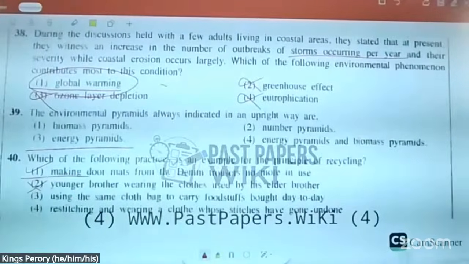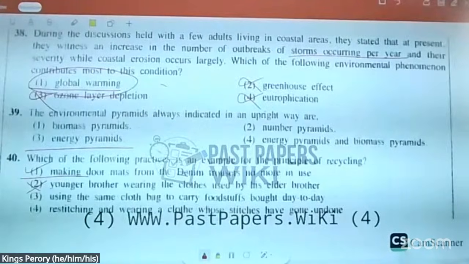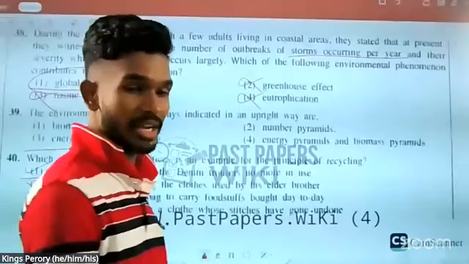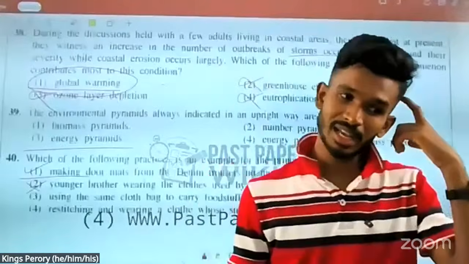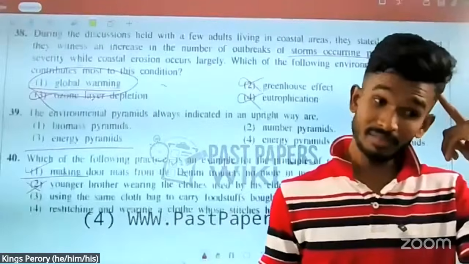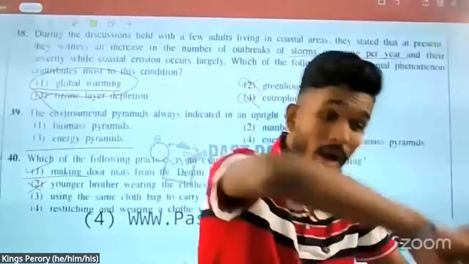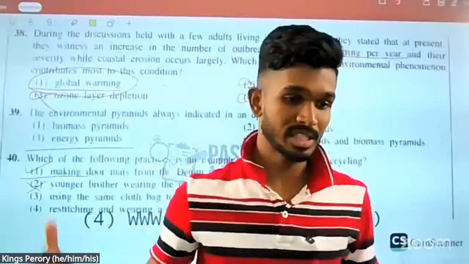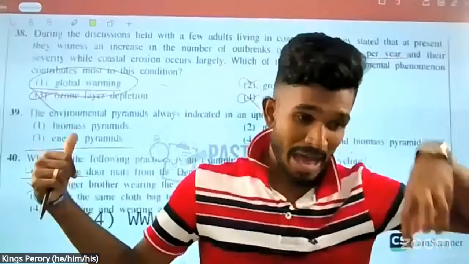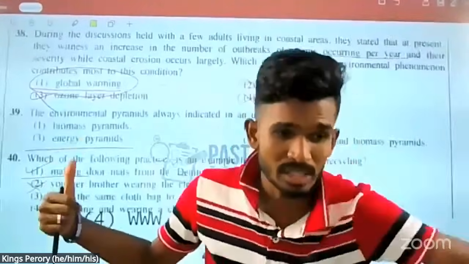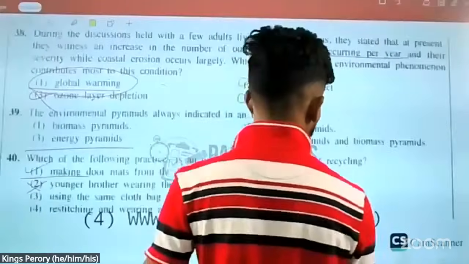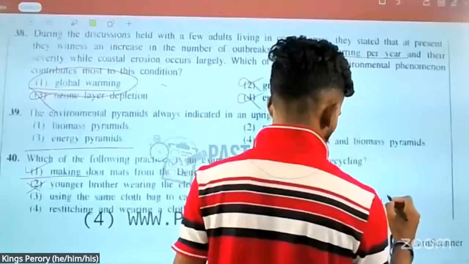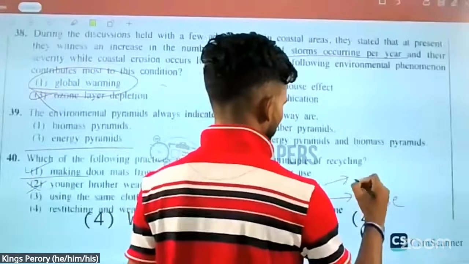Third one, using the same cloth bag to carry foodstuff bought day by day. Using the same bag again and again is never recycle. Recycle means from the bag you are making something else. This is what? The bag you are using again and again. Reuse. This is reuse. If you want, write it and keep. This is also reuse.